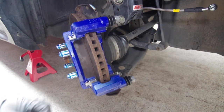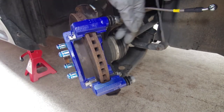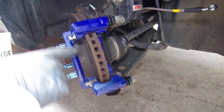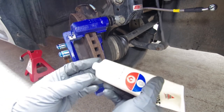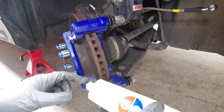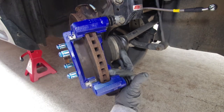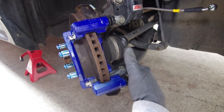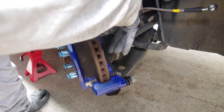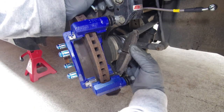All right, next thing you want to do before you reinstall the pads is we're going to put some brake grease in these contact points. So I'm just going to put more of this in these areas. All right, and then now we can go ahead and reinstall the brake pads.